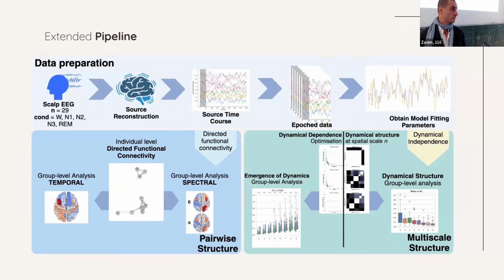I then segment the data into epochs and fit either a VAR or a state space model. Again, you don't need to know what they are, but they just do exactly that. They model your time series, and then you work with the model because it's easier and you have parameters that are useful for your downstream analyses. And then I use these parameters to carry out the analysis. This involved computing directed functional connectivity into and out of each region, which is essentially explored with the Granger causal metric. And then I performed a dynamical independence analysis that you've already seen, and I compute the group level differences between conditions.